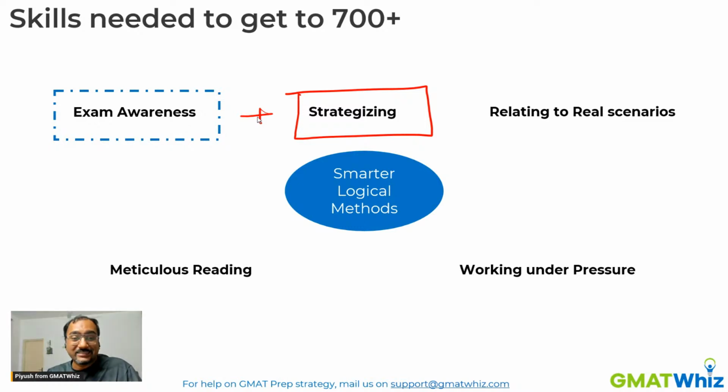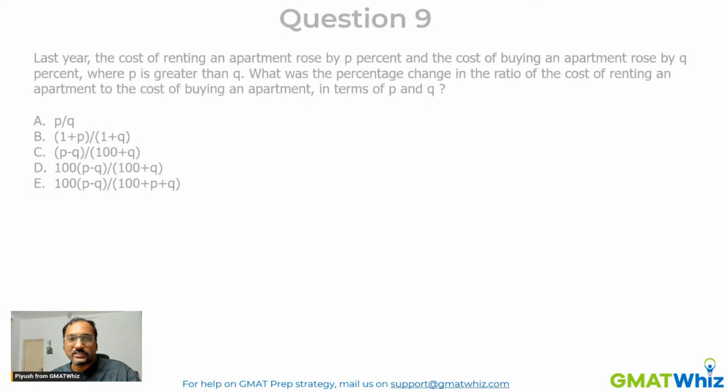Now, the other skills, I've definitely talked about them in my other sessions as well. I talked about smart logical things. But if you really want to get to that 700 plus, this is what those people do. You hear those many success stories and all those great results. Some of them don't even talk about it. But in reality, they've trained themselves to do this. Okay? So you have to learn this art. Now, let's move to question number 9 then.